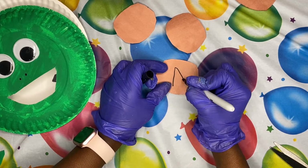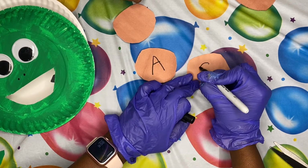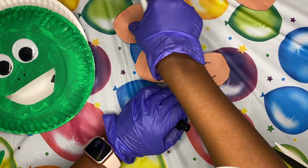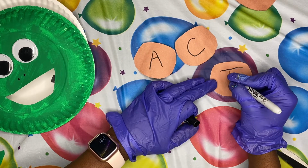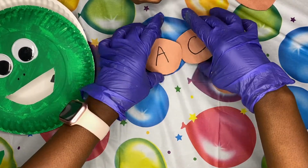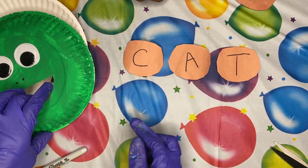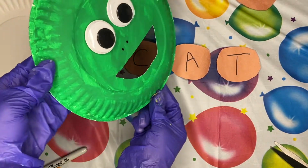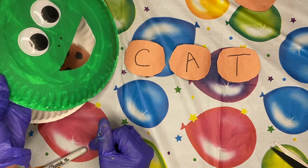A. You can do C and T. Right? Now, if we put this together, what does it make? Cat. I want to eat cat. Lunch. I want to eat the cat.